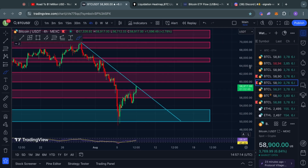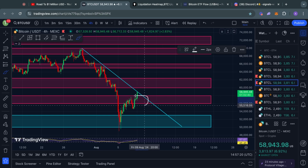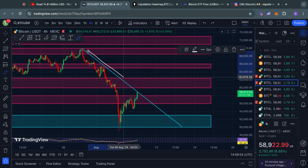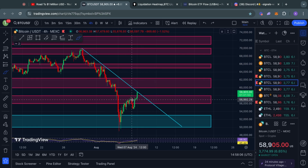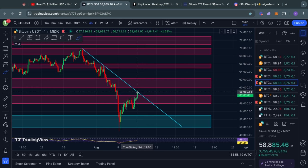Now, besides that, taking a look at the 4-hour time frame for the support and resistance levels as well, you can see that right now we are breaking out above this level of resistance, sitting from 56 all the way up to 58,000 US dollars. Now, you may be wondering, hey, why is the price above and this is still marked as a level of resistance? Well, this is because right now the price is above, but we haven't seen this confirmed candle close on the 4-hour time frame. Besides that, we also have this descending line of resistance that you should be paying attention to, because again, you can see a rejection from that level. As of the time of recording, it is sitting at about 59,000 US dollars.